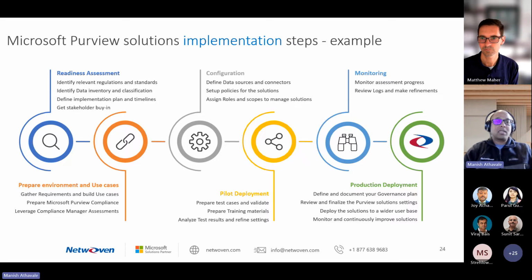And then we do monitoring. We make sure the assessment is progressing well, and we get that number high enough that we have confidence that we are meeting some of the standards well. Reviewing the log is important, as I mentioned, auditing is important. And then finally, we deploy this solution to production. That's where we basically build in some governance, we build in training, adoption, and also monitoring more closely of all these solutions. And by then, we typically have a refined environment where we know that we don't have too many false positives on the DLP or information protection, and we are securing things very well.